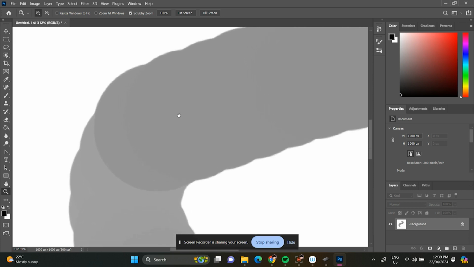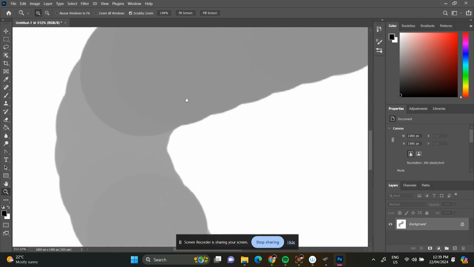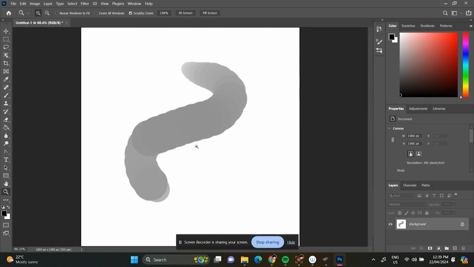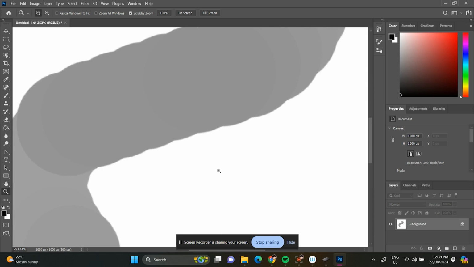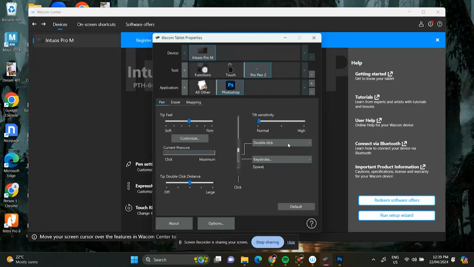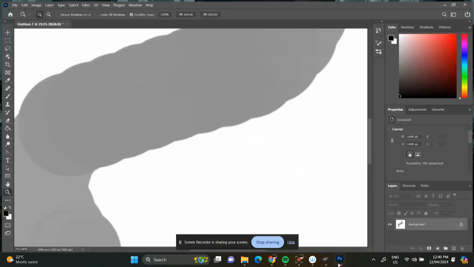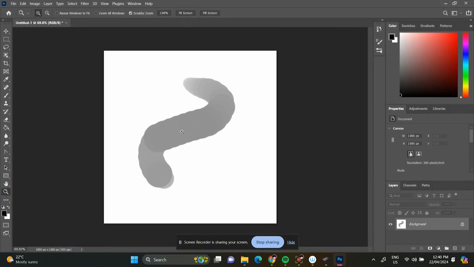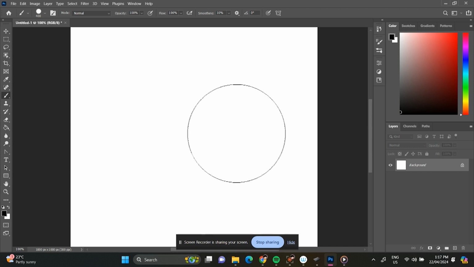You will come back to Photoshop, and in Photoshop the space bar key is the hand tool, so you can move around your artwork. With this, you don't have to reach for the space bar key, but just simply press the button on your pen. And that is pretty much it about setting up your tablet and Photoshop. Now you have a more comfortable and easy workspace to play around with the strokes, the hardness and the shortcuts. Now let's start with some of the drawing techniques.